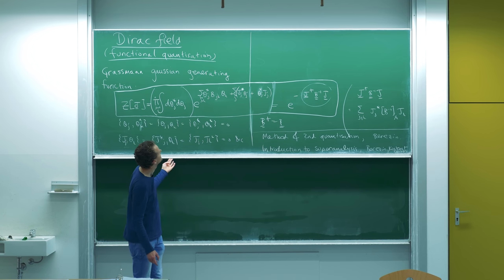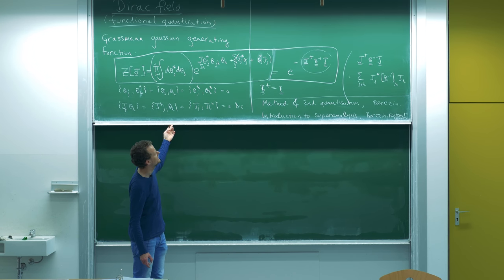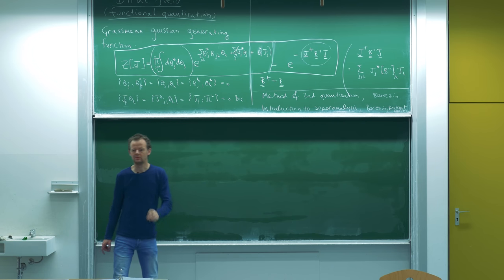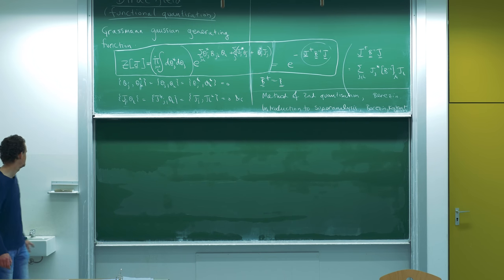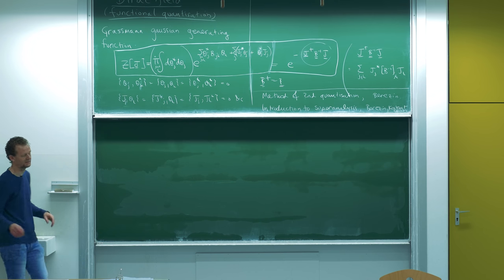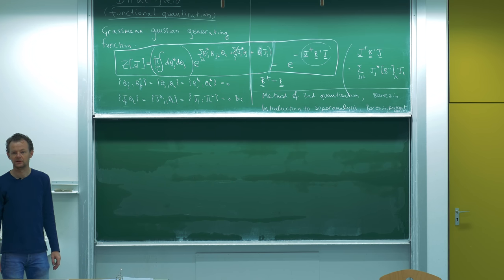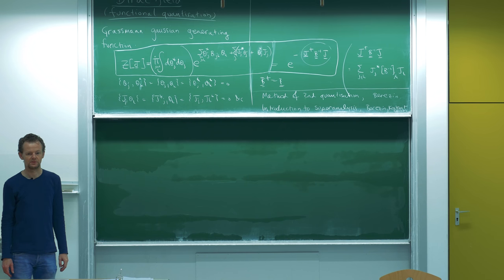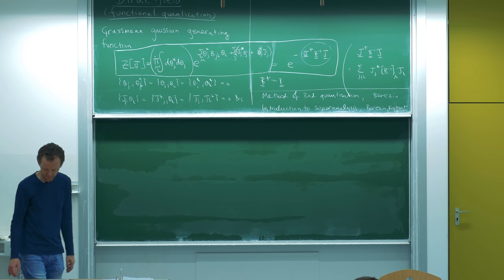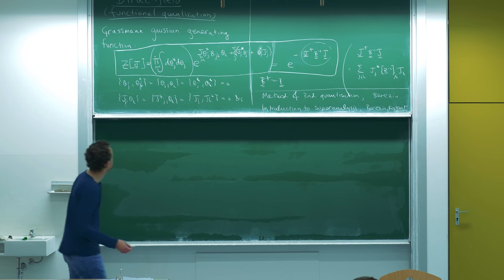It's undeniably very attractive. We're not going to do that. We're just going to use these objects as a means to an end, namely to build something that looks like, I stress, a path integral, to provide us with the Green's functions for the Dirac field. So I better actually get on to how we do that.